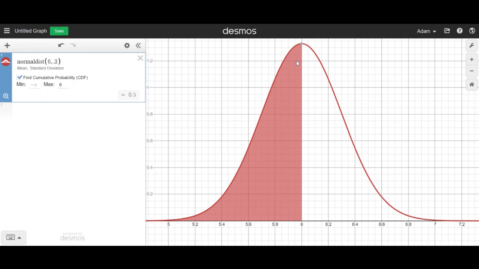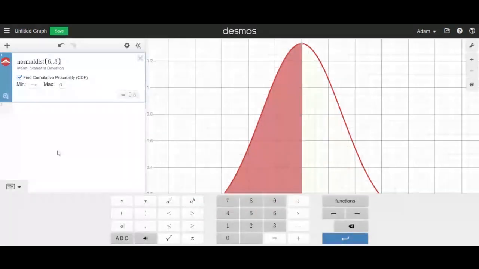So we see visually that this is going to be the area to the left of 6. And we're looking at what percentage of all the students scored less than a 6, which is this. And you can see we have a 0.5. That's our answer. Leaving this blank, you could probably see it looks like there's a minus, and then it looks like a figure 8 symbol. That's actually notation for minus infinity, which basically means it's going to keep on going to the left and never stop. That's basically what it means.